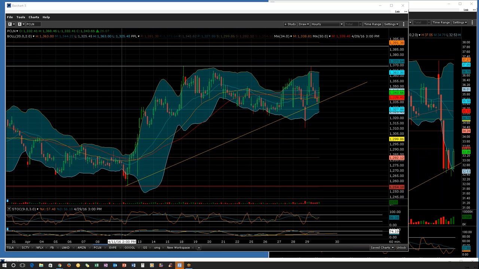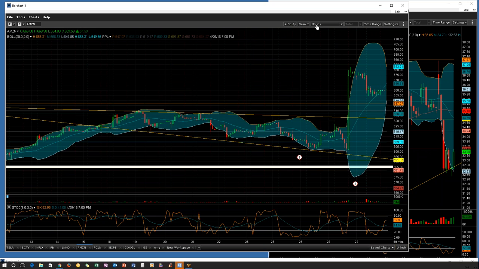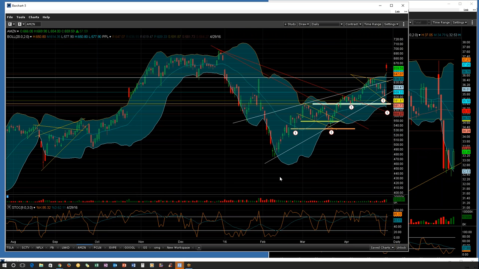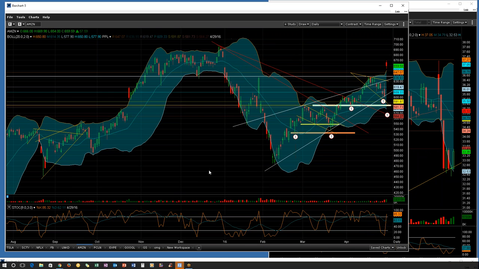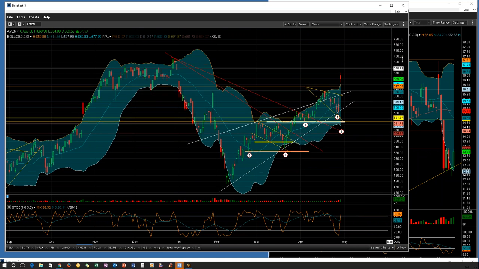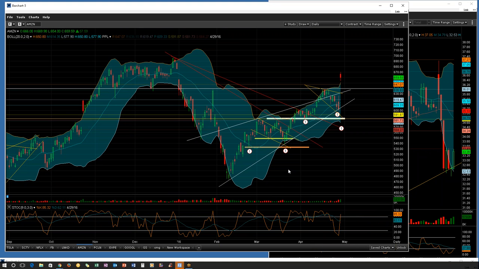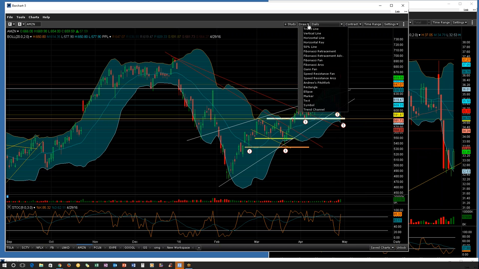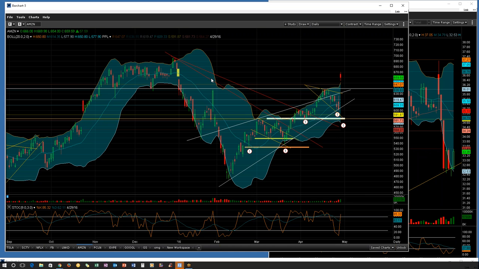So the objective of this, here's Amazon, right? I have to show this one. So Amazon, this is a chart that Jim, Seashell, you guys have seen me draw many times. Joe has recently seen me post it. I didn't tweak this chart at all. All I did was put these little markers. That's my new thing. Put these little markers, so it makes it easier. Okay? Guess where the stock went? Exactly where I said. Can somebody pinpoint, before I draw it, where I said it would go? I think it was like 680, 660. What's the term for it? At what level would it go? The gap fill. Oh, the gap fill. There you go.